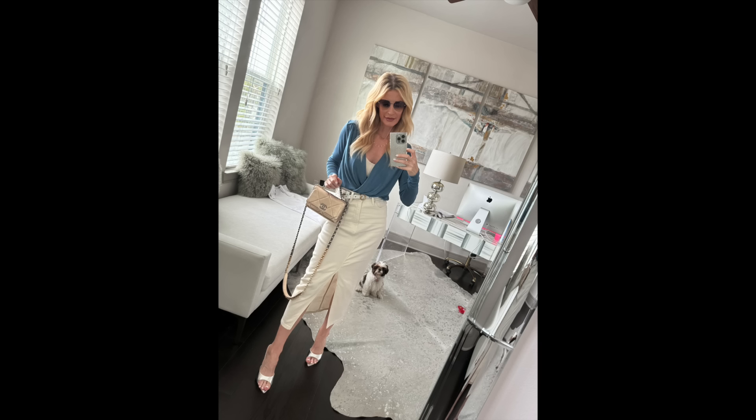Another way to wear white is ivory. This fabulous ivory denim midi skirt by Good American has a slit up the front, is high-waisted, and the fit is impeccable. I paired it with this amazing Free People bodysuit in a beautiful blue shade — under $50 — which comes in multiple colors. Since it comes down pretty low in the front, I layered it over a faux leather bustier top, creating a really tastefully sexy look. I'm actually wearing this tonight to dinner with a girlfriend.